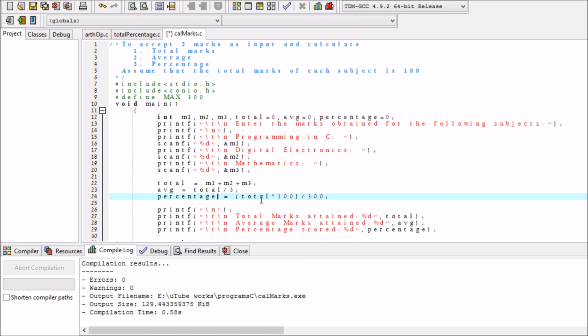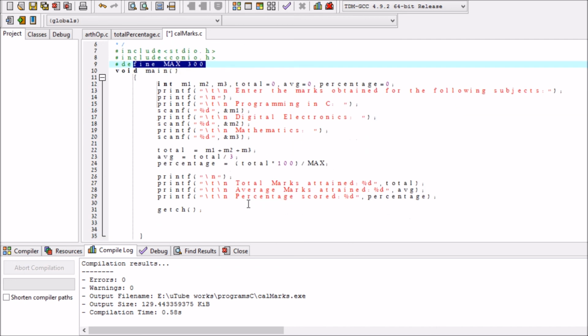So here please try to understand that you have to first multiply your total with 100 in order to make the numerator greater than the denominator. Okay, so instead of this 300 also, you can actually use the constant that is defined using the hash define statement here in line number 9. So I hope that you understood how this program can be performed without any errors. Thank you.